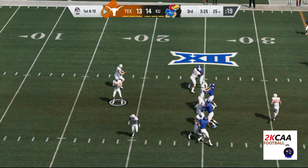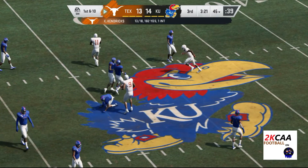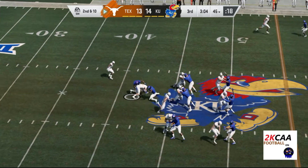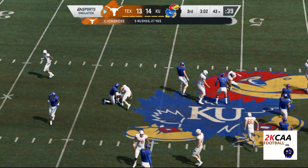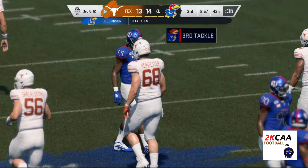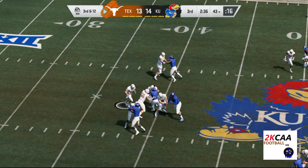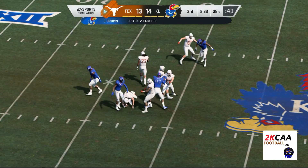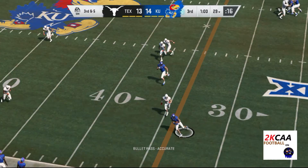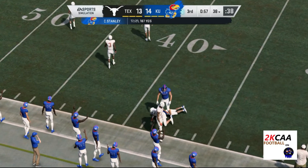On play action, they'll throw — complete, it's Johnson. And they'll get it all the way up about five yards shy of midfield. First down, leading to a second and ten. Not even a chance to pitch that one as he's swallowed up in the backfield — second down play results in a loss of two yards. Looking to throw and he's going to have to eat this one as down he goes. From the gun on third down, Stanley — it's complete to Robinson, and he's going to have the first down at about the 38.